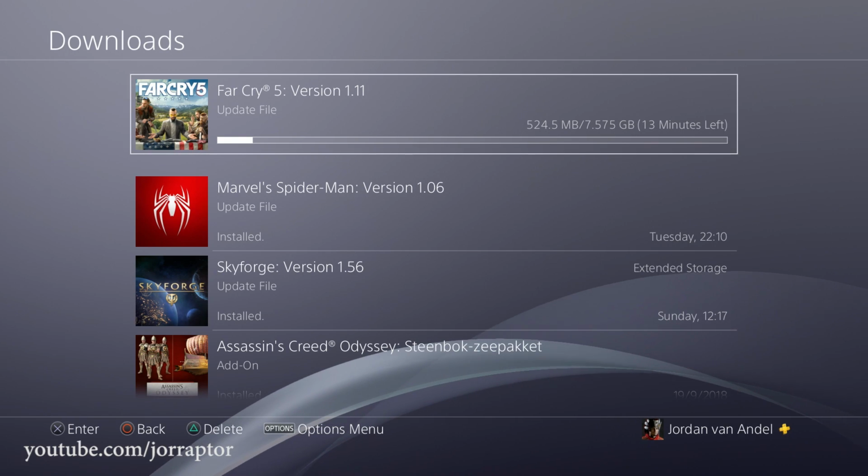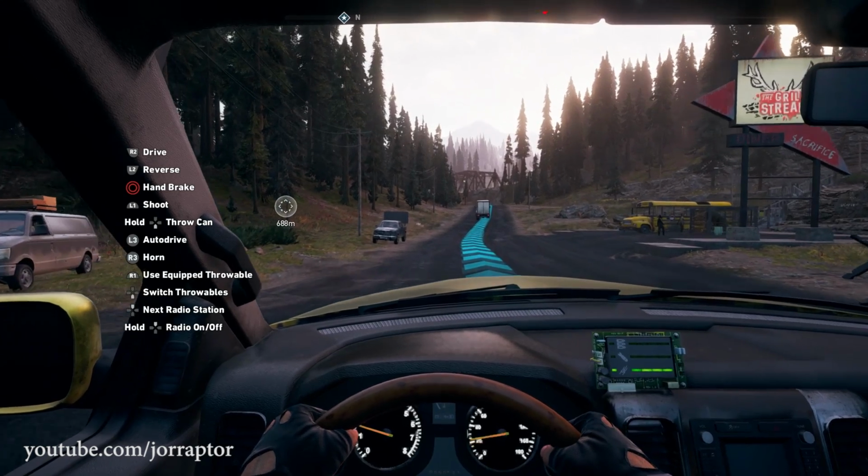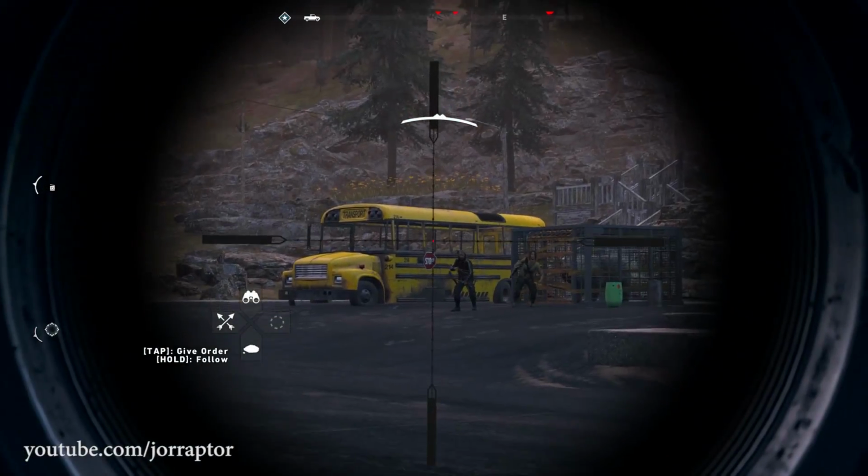A new patch for Far Cry 5 called Update 1.11 is out now and it's all about Blood Dragon. It adds new weapons, masks and way more. So let's run it all down in this video.